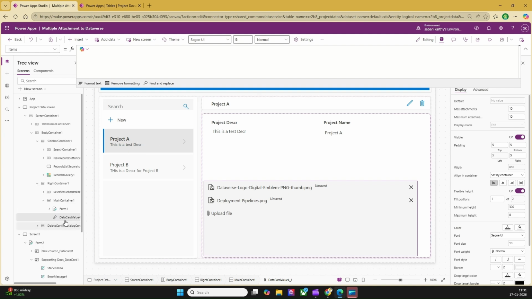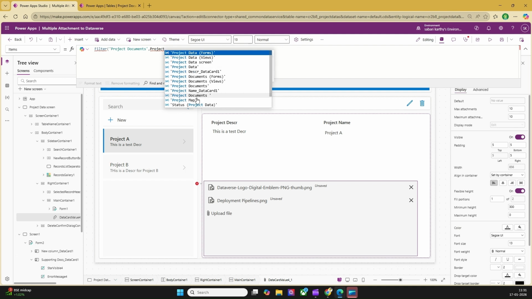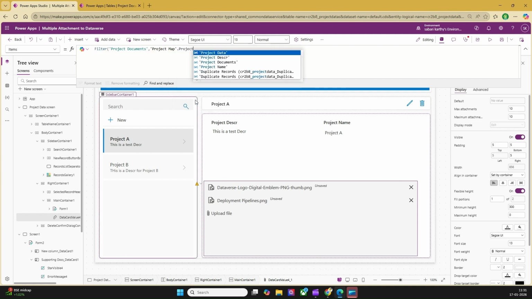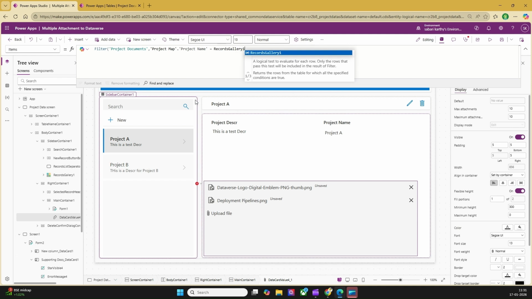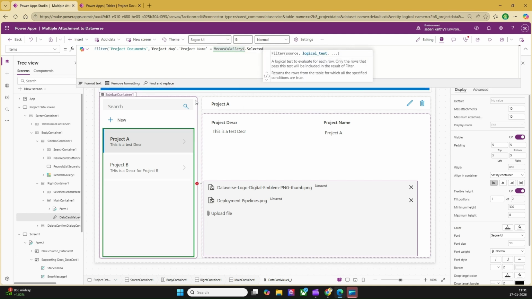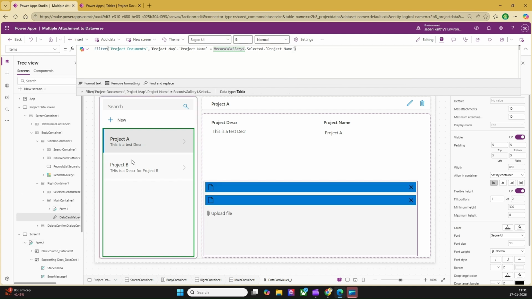Select that document control and go to the item properties where I would like to say filter the project documents table where the project map dot project name is equal to records gallery 1 dot selected dot project name. Record gallery 1 is nothing but the gallery which is available on this record side.